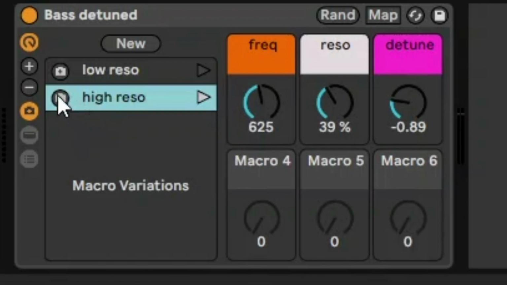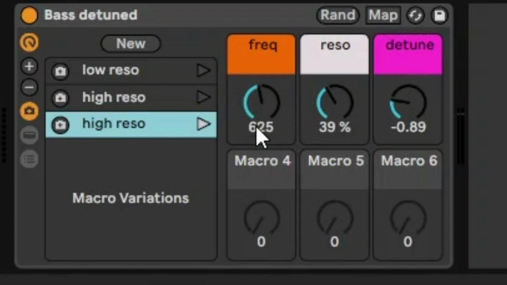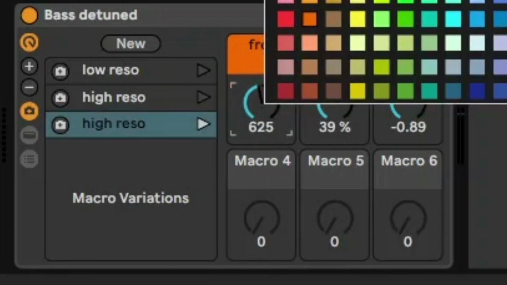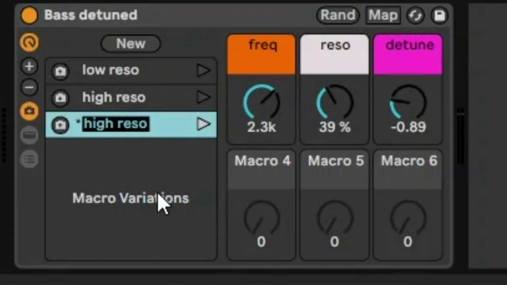We may want to duplicate that and right click on frequency. Let's unexclude it from variations and just make this a high frequency, and rename this to high frequency. And let's just store that here. So you can see every time you click on the play button, you'll get different variations as you've changed them. So let's just go ahead and play different variations.